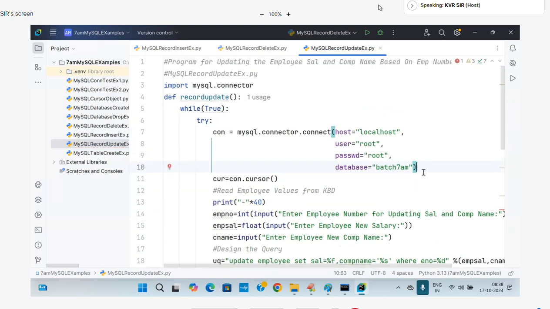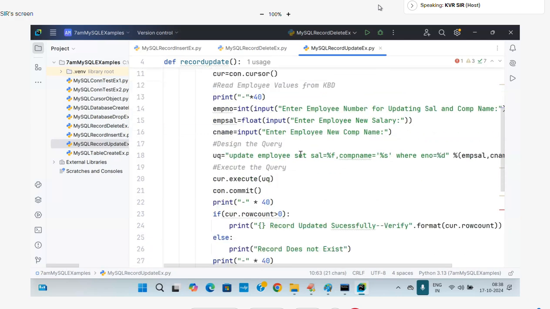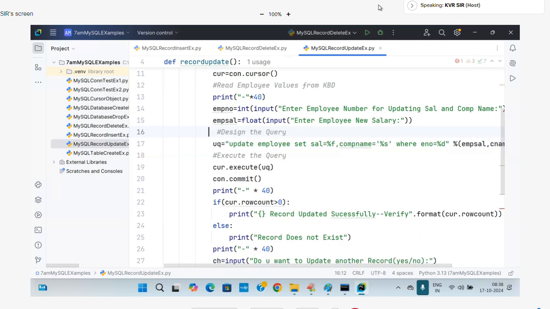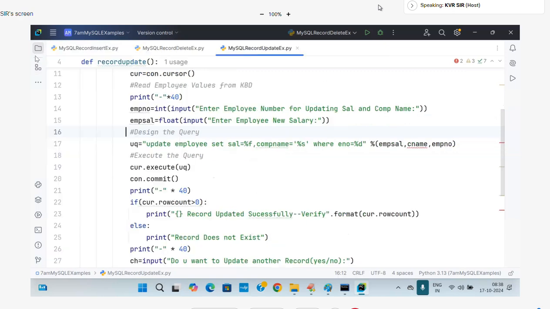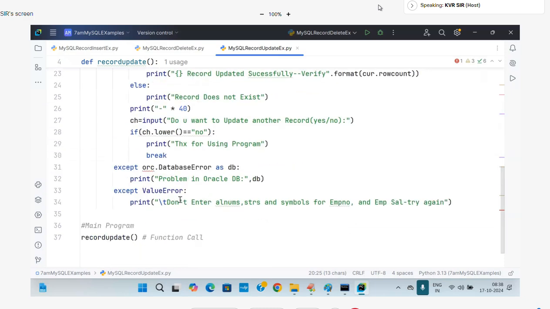So cursor update, connection with that. Enter employee number. Company name is not there. Only employee salary. I'm updating more. Enter. Now I'm going to take up updating the query. So set salary is equal to company name. I'm not writing. Only one updation I'm doing. So I will write it. Remove this now, students. Remove that employee salary and passing the employee number. Execute the query and then committing. Record successfully done.